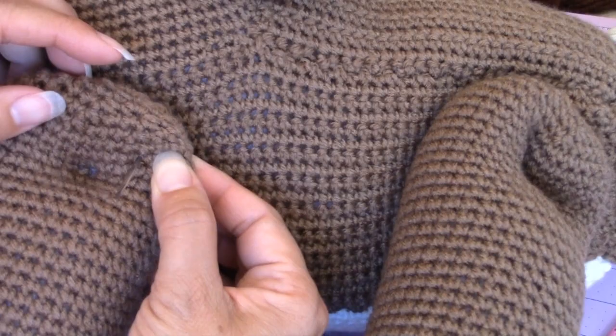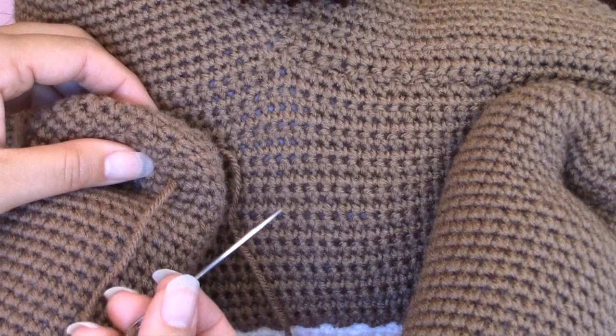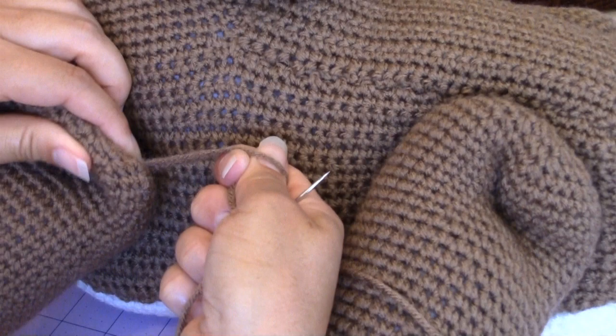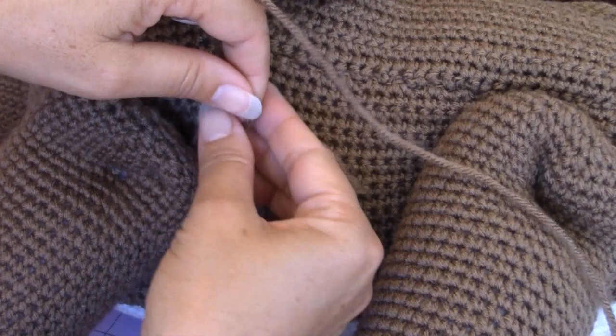And then just bring the yarn through and leave a long loose yarn end for tying a knot and burying the loose yarn end. And then you're just going to go about a small stitch over back towards where you first came through. And then you're going to pull on both yarn strands to kind of cinch the top portion together. And then you can tie a knot. And it kind of flattens the top part, makes it look a little bit better.